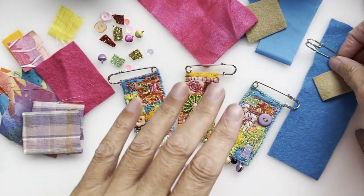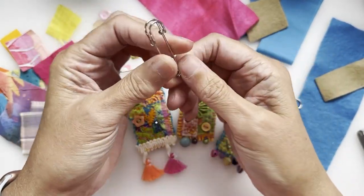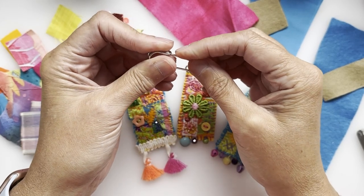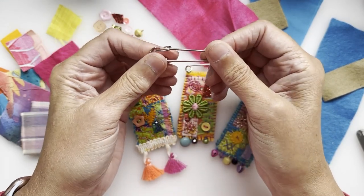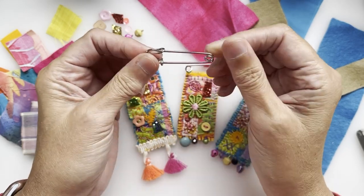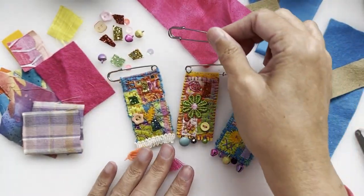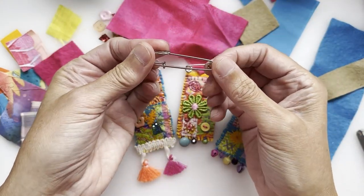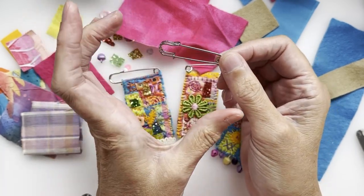So the first thing you're going to need is one of these safety pins. They remind me of nappy pins - I don't think many people use cloth nappies anymore. Let me know if you know people who still use cloth nappies because these are like nappy pins. I bought some of these a while back and thought I'll find something to do with those, and here I am - found it. So that's the first thing you're going to need: one of those, any size you like really, preferably a small one, not a huge big one.